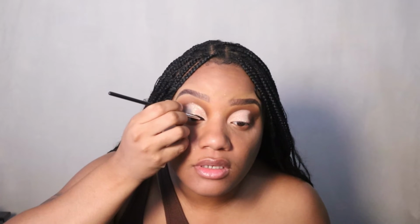And then I'm gonna fill that in with a black shadow. So I'm creating the shape first, and then I will go back and fill it in. I am gonna go back in with the Warrior 2 palette, and I'm gonna be taking this black shade right here, and I'm gonna just be blending in that black liner with that.